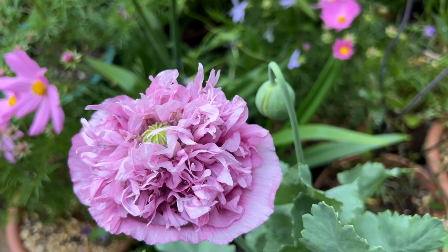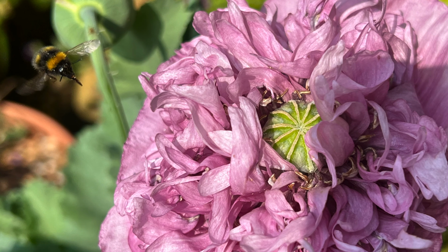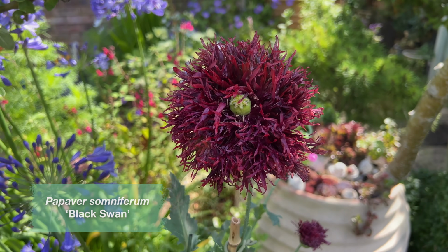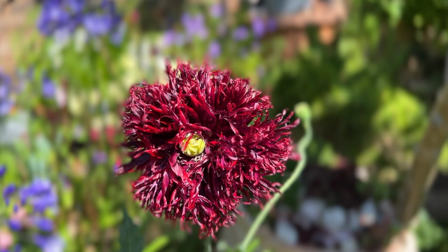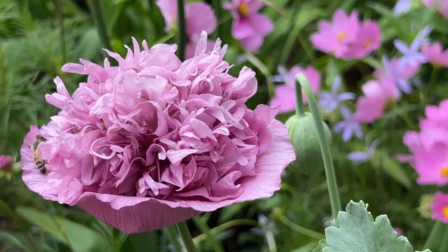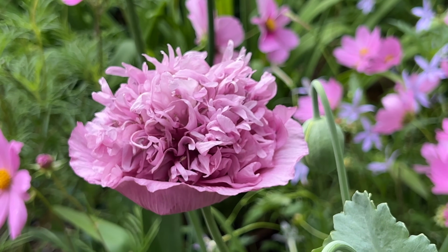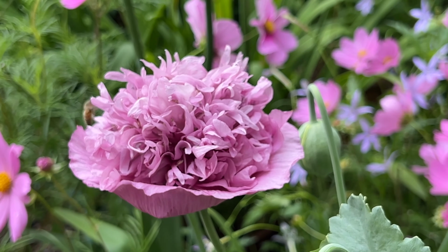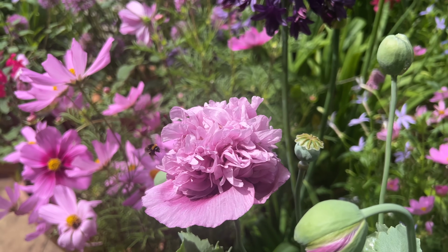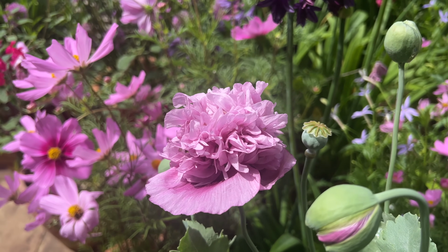This year we are also enjoying our few precious surviving opium poppies, including the dark and dramatically ruffled Black Swan with its fine fringing of deep burgundy red, and the heart-meltingly appealing Candy Floss, looking like a cupcake case full of finely swirled piped lilac-y pink icing. I love watching bees disappear into the ruffles.